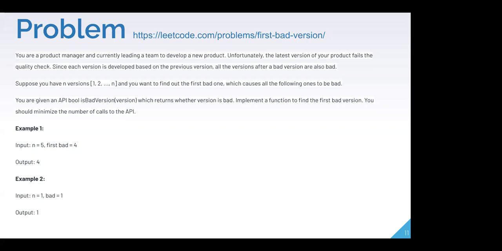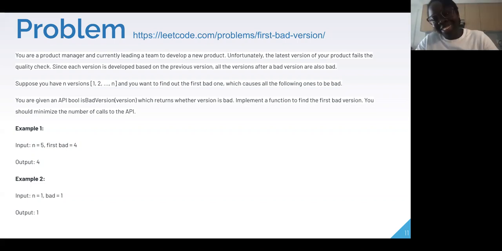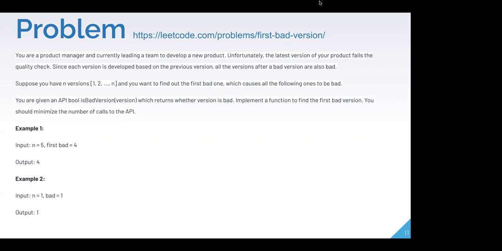No, that's not what I mean. Like count from that version to. That's not what they meant. They meant return that first one. So if the first bad version was version 13, return 13, not the remaining. Okay, I understood. Thanks.